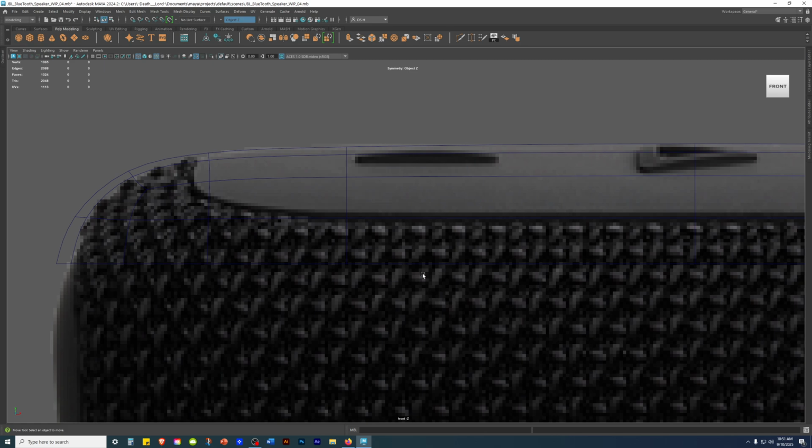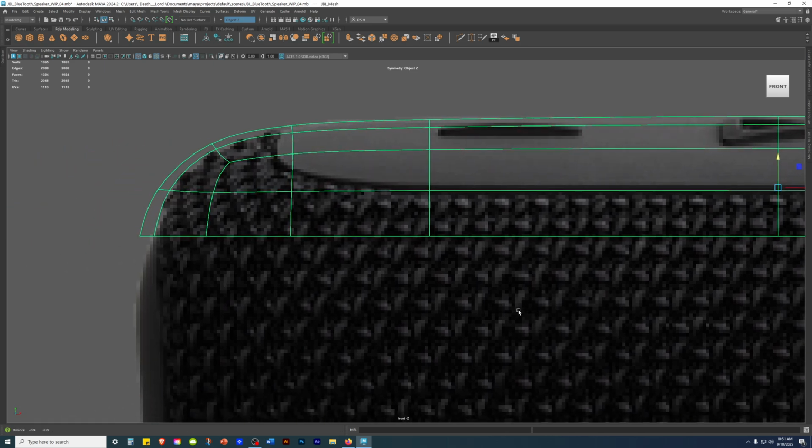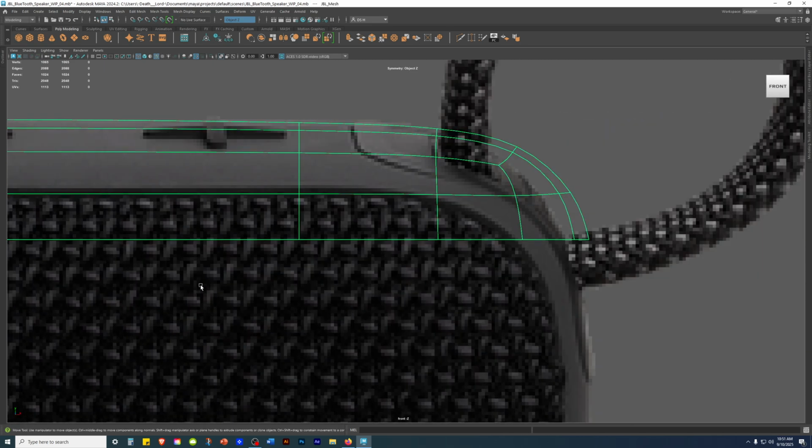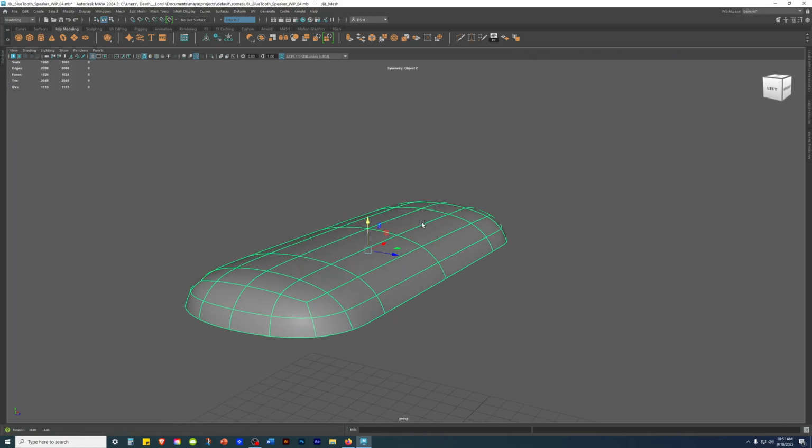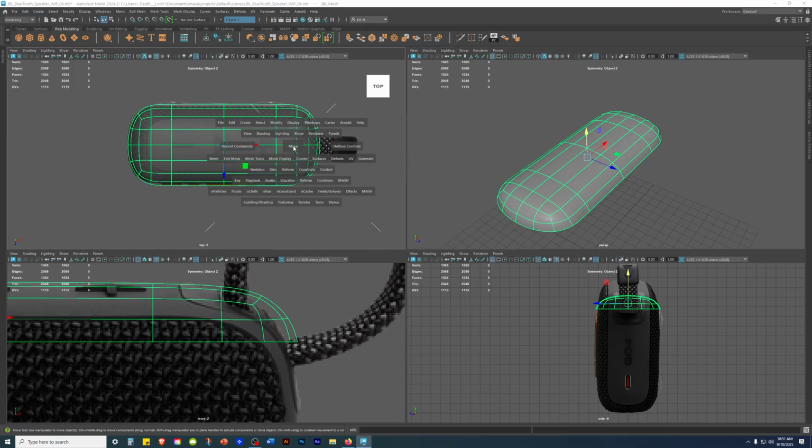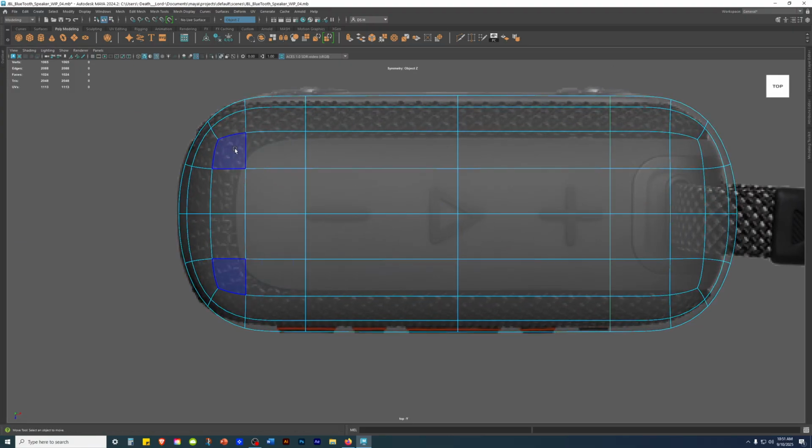Get rid of this stupid grid. Nice, nice, nice. And I'm gonna use these faces. Right, that'll be my plastic part.